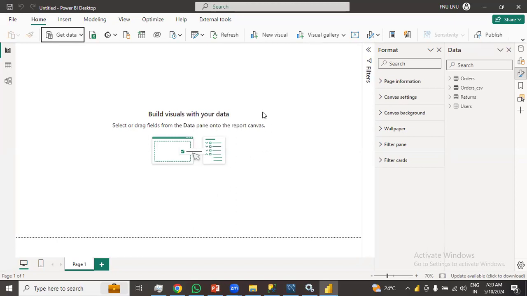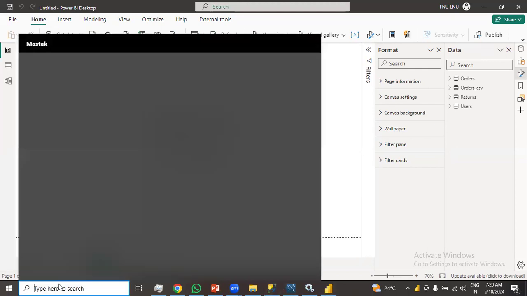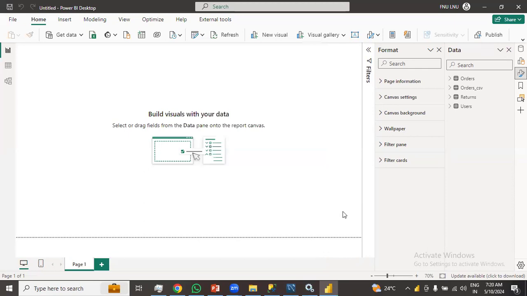Now let's just have a look at how to bring the data from the SQL server. First of all, one very quick question. Does it actually bring data physically into Power BI? Meaning, if you delete the original source of the Excel file, do we still see the data here?